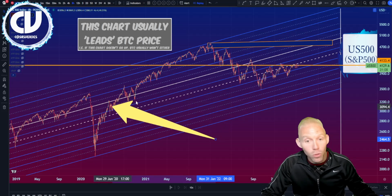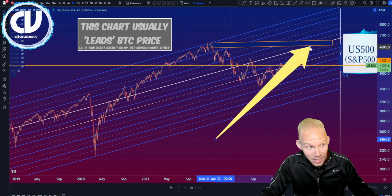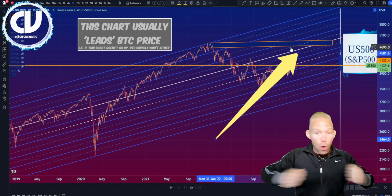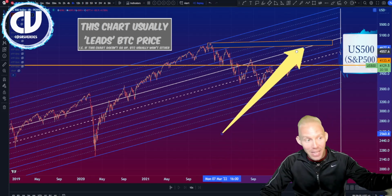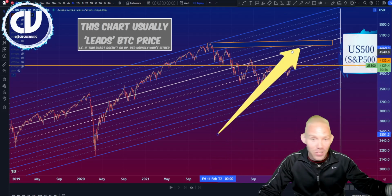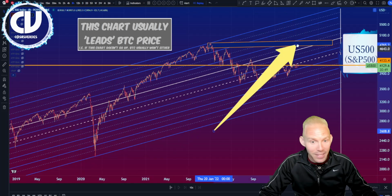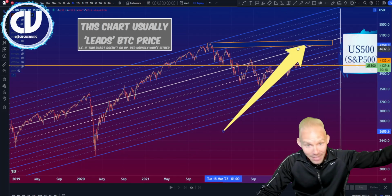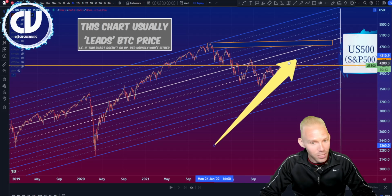Instead of horizontals, we're using a channel. So this line used as resistance, even though people are going to say, oh, the stock market's back. No, this line is going to be used as resistance, which usually was support. And it's going to look like it's bullish, but because people don't know about these lines, I'm the only one. Like I made these. These are mine. I named them. I stole the name from somebody. His name is Tone Vase.